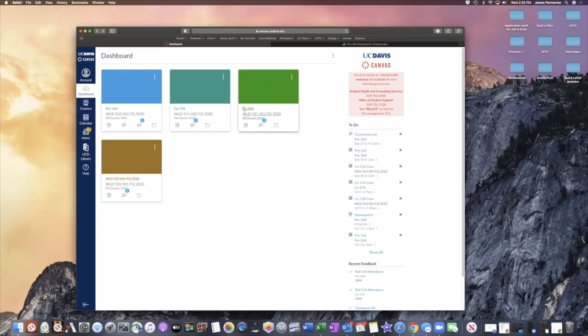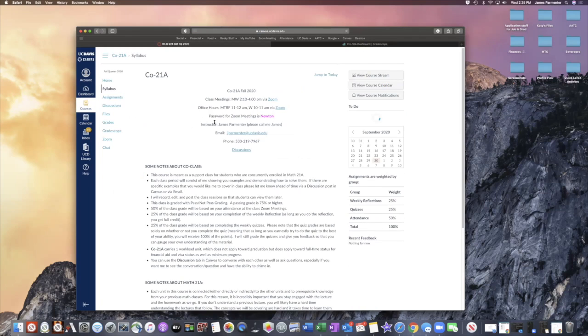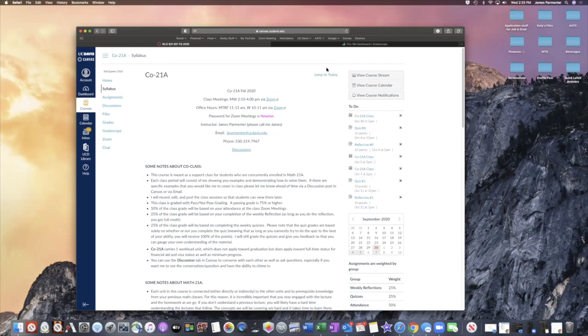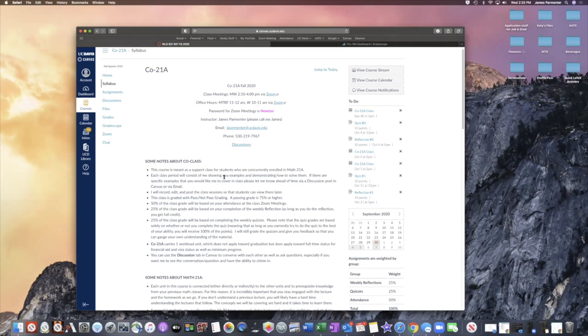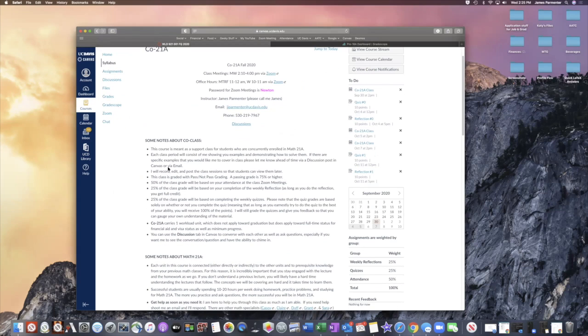It's your own dashboard. So we click on it, and here it kind of shows you all the things that are going on, right? So this is the same homepage that I was looking at. As far as how the class is graded, it's really mostly just based on participation. So it used to really just be based on attendance back when we were in person. But since that's not really what we're doing these days, we felt like we needed a little bit more interaction, I guess, or things to grade for the students.